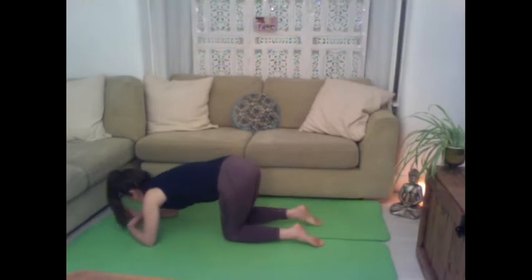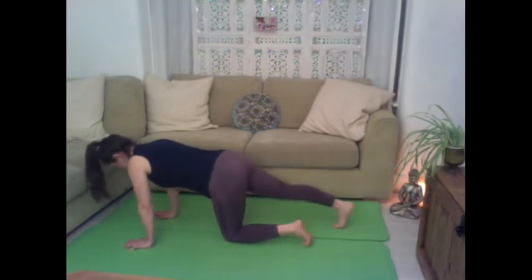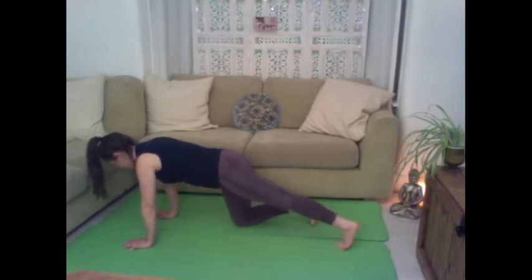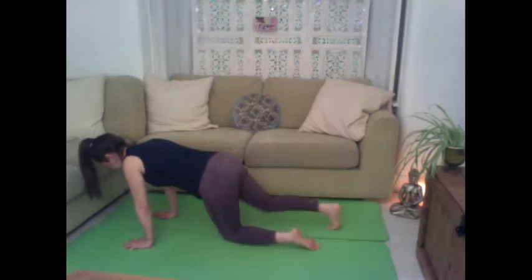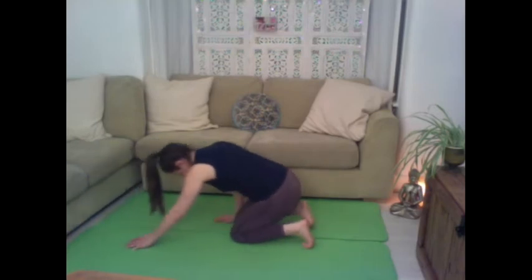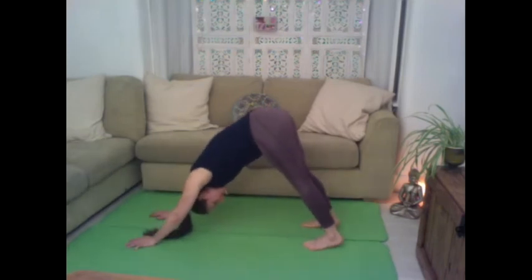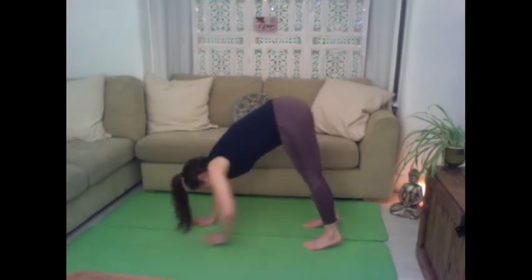So take your options. I'm not going to do too many of these because, as I said, my back's feeling a little tender today. So if you have got a tender back, you can do what I'm going to do and you can walk up and down from this all fours position and just be easy on yourself. If you can hold plank, then go for it. To come up, bring your knees down and walk your hands back to your feet, or from plank, push back into a down dog, aka triangle position, and then walk your hands back to your feet.